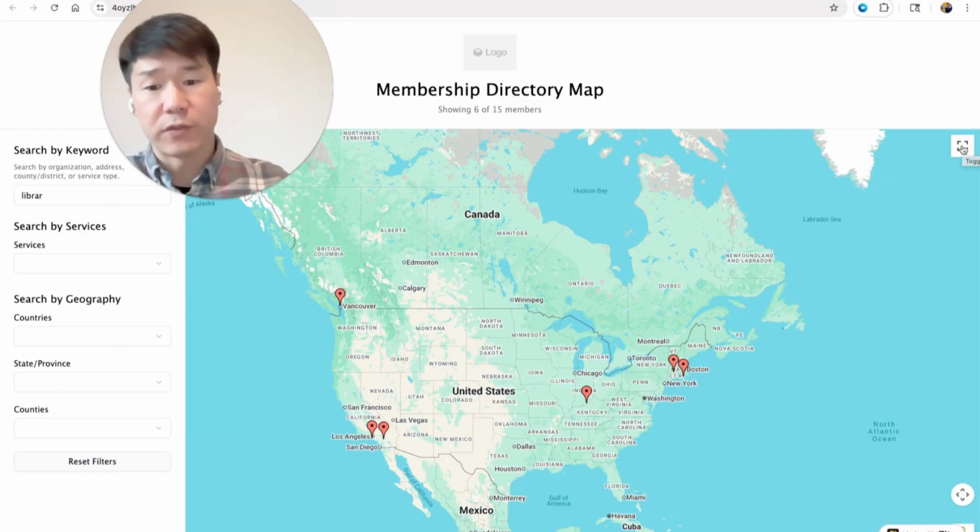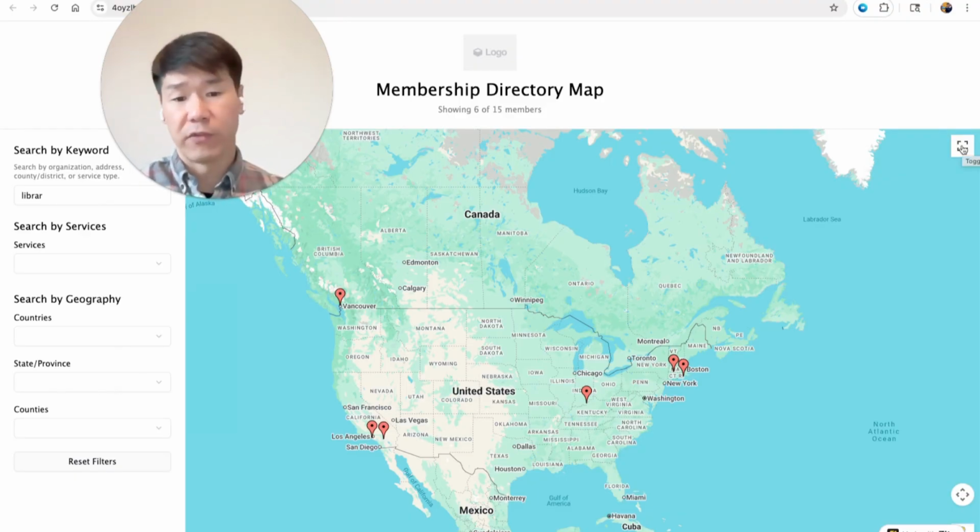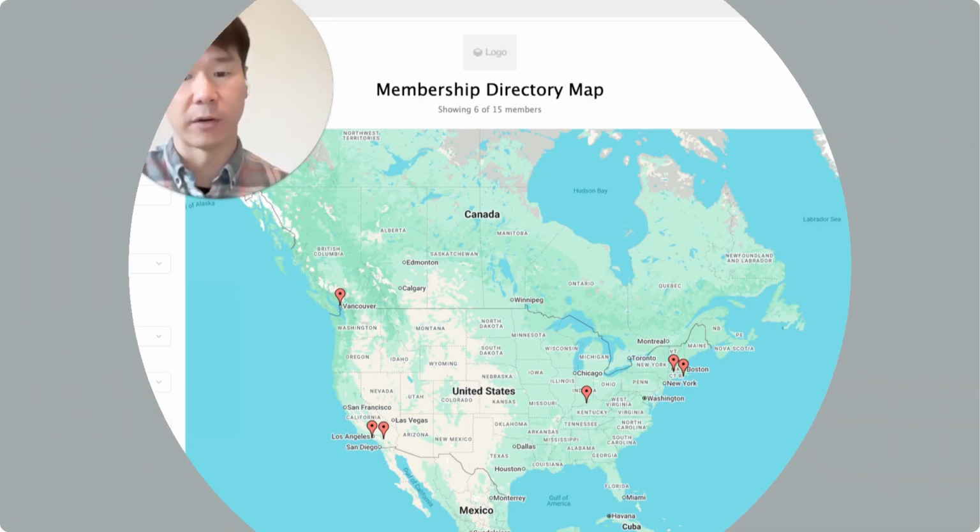So the pros, it's fully customizable, supports everything from the filters to all the design tweaks you'll need. The cons, though, it has the Zite branding down here unless you upgrade to a paid plan. And the other con is that you have a limited amount of prompts on the free tier.